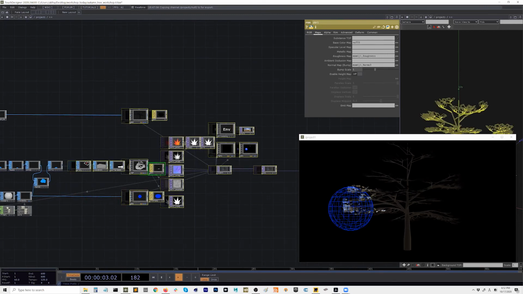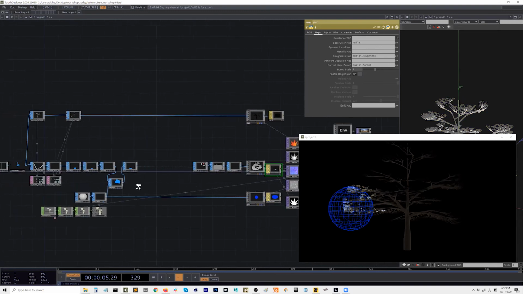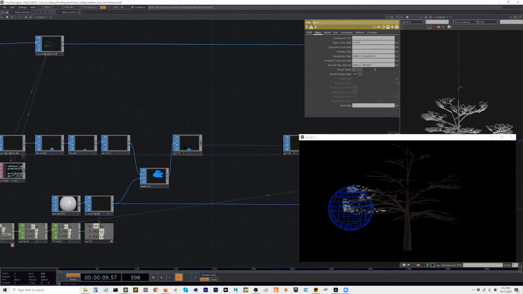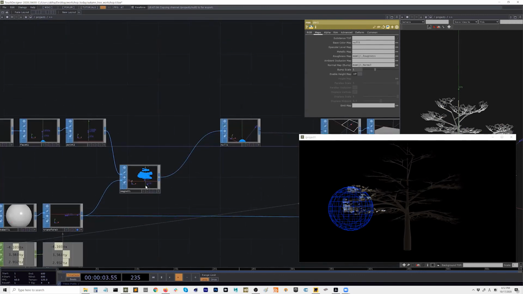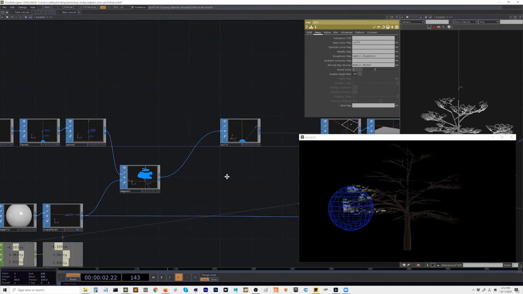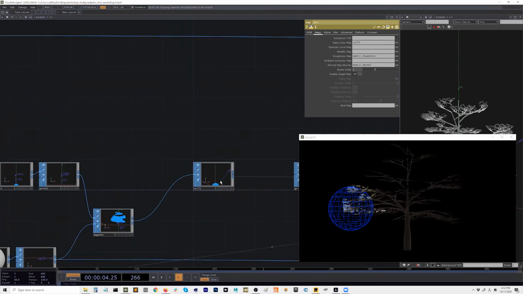So bring this that way. Yeah, make it a little organized. Okay, so Magnet SOP has the Cd, and that's what we want, I think. Although I think we can just do it from here.